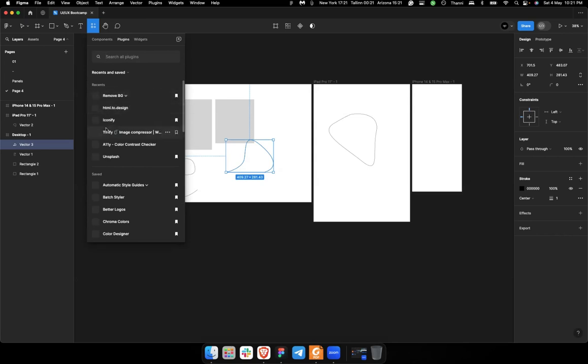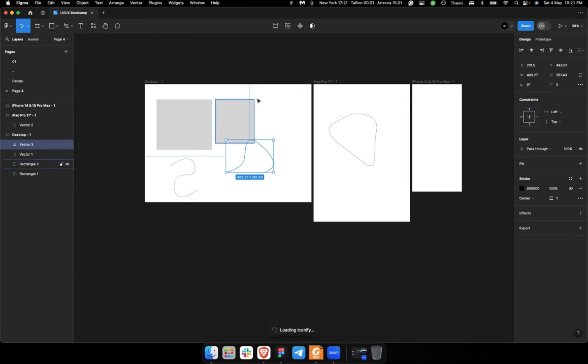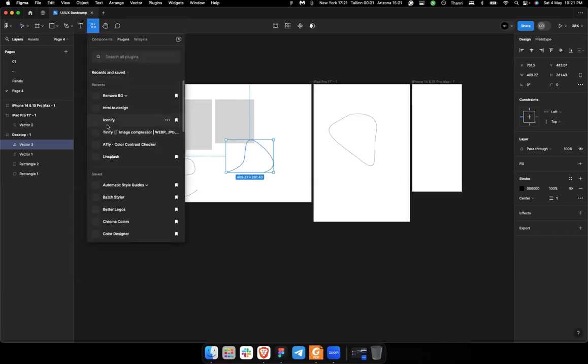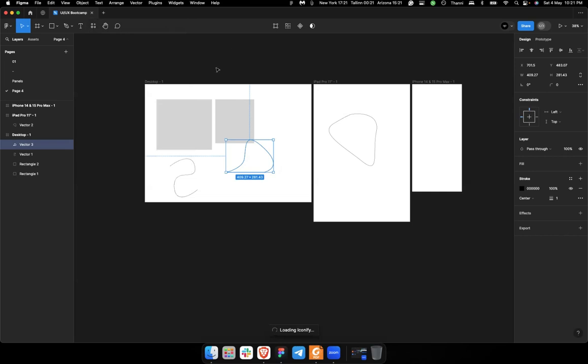You can have icons. If I click on this Iconify, instead of me having to find icons online, there's a plugin in Figma that you can use to import a lot of different, really nice open source icons. Some plugins can have a problem loading, so you may have to click them twice. You can see loading Iconify. So you can import a lot of different plugins.